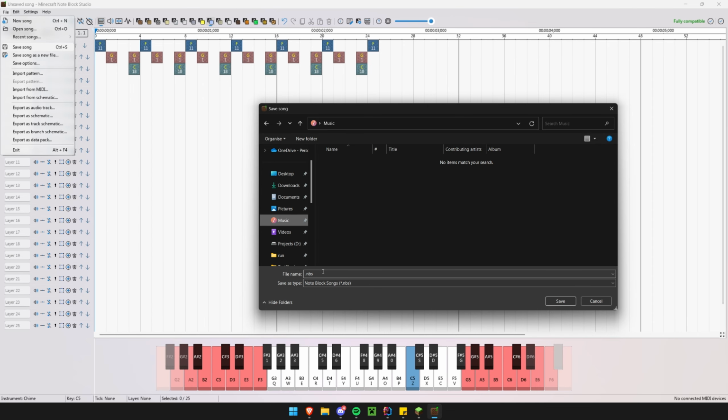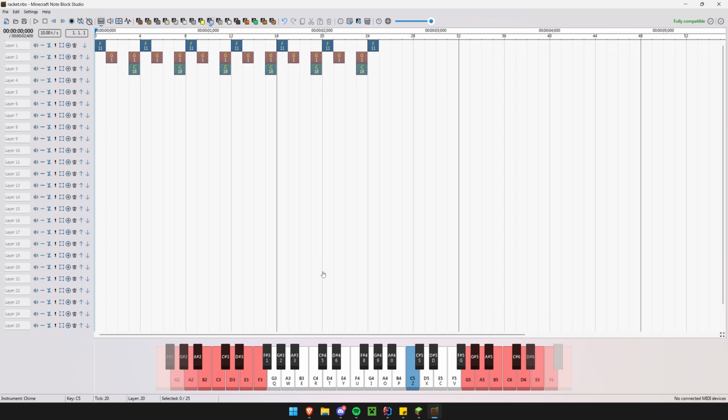Of course, where you would save it is what we're going to be doing in today's video: saving it inside the plugin folder on your server. So I'll show you how to drag a song into there when I actually go and grab my song from the NBS file list. But all you do, type a name in here. Let's just say Racket, because this song is a racket. Save just like that, and we now have access to that NBS file.